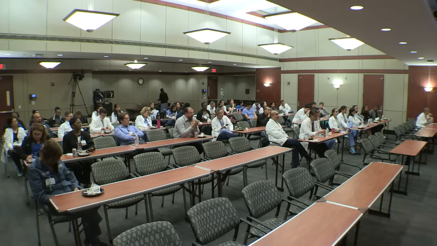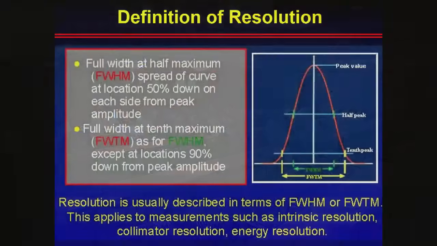This is an incredibly important figure. This is the full width half maximum. The full width half maximum is what a point source would look like. So if I were to image just a dot, it would look like this Gaussian distribution, okay? And how wide that little dot would be would depend on the full width half maximum. So if you had a little dot here, you would expect it, depending on your gamma camera, to be about this wide, okay? That would be one dot. So the question is, how do you distinguish one dot from another dot? How do you do that?